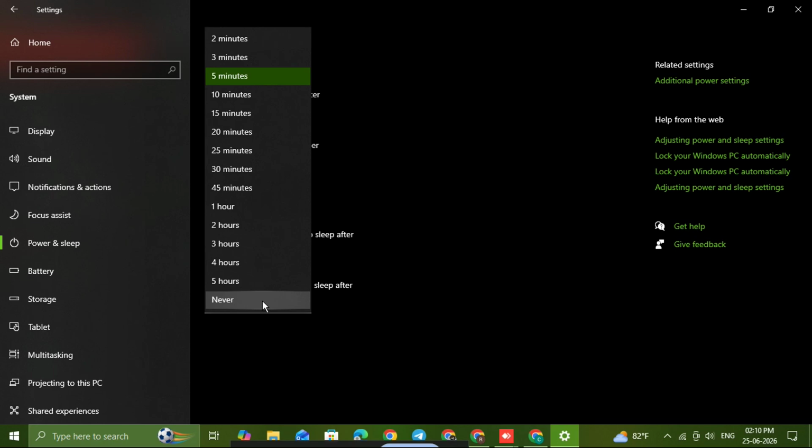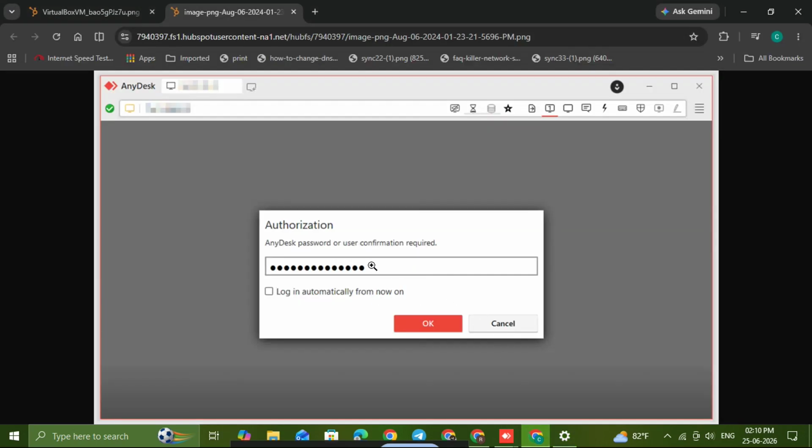Also avoid shutting down the computer or signing out if you need continuous remote access. While some remote tools can still work after sign out, keeping the system on and logged in often gives you the smoothest experience when using unattended access. It is also a good idea to test everything once you've finished. Use another device or even a phone and try connecting to your AnyDesk address with the password you created. If the connection works without someone approving it manually, then unattended access is set up correctly.